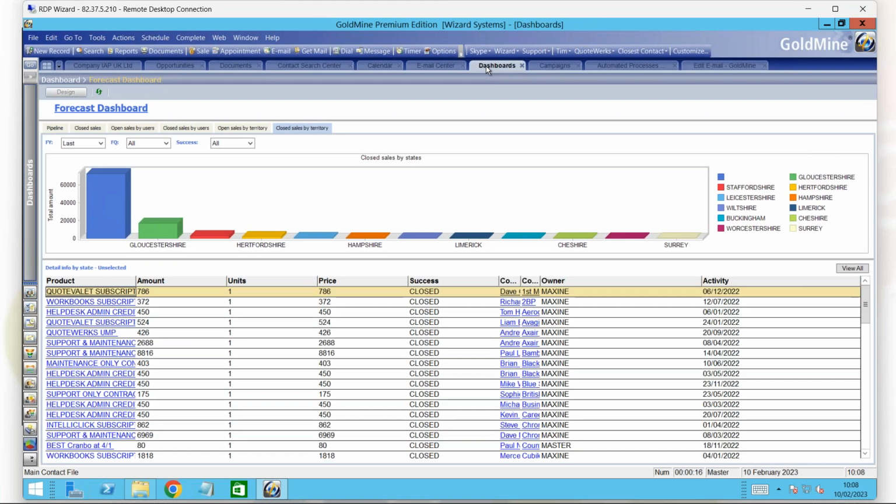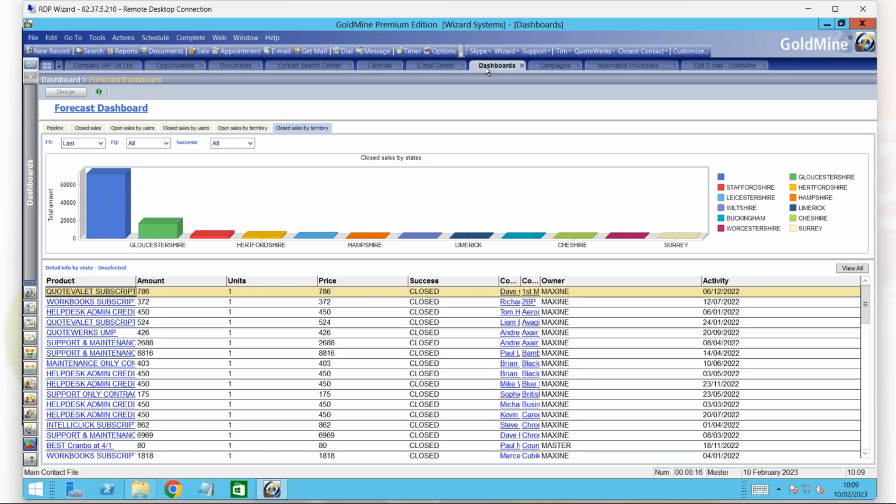Now, dashboards. Are you using dashboards? They can be used to track and analyze customer behavior and your activity levels, your productivity, and a great way of visually seeing things that are going on right now. There's about 8 ready-made dashboards that are provided with GoldMine, and you can create your own dashboards as well based on any information in GoldMine.